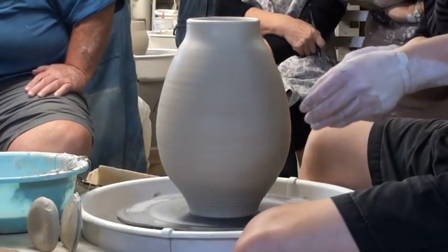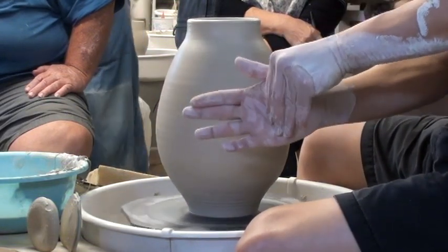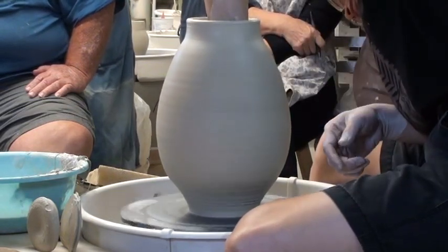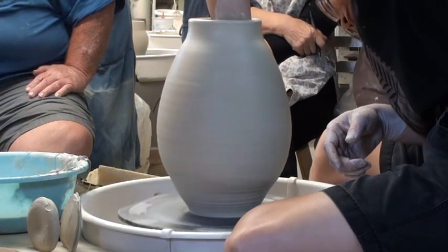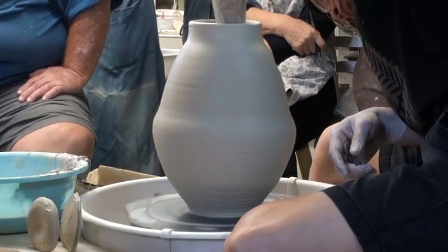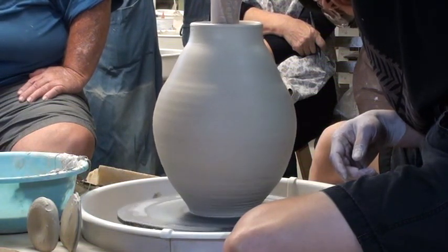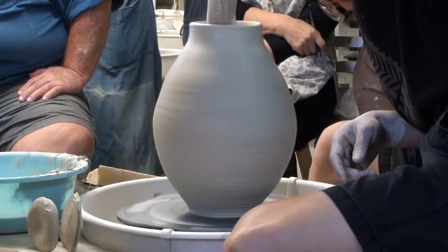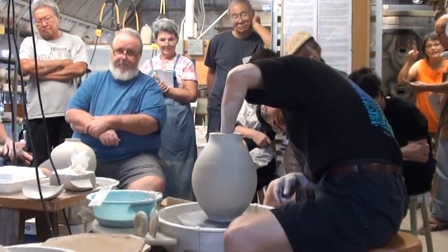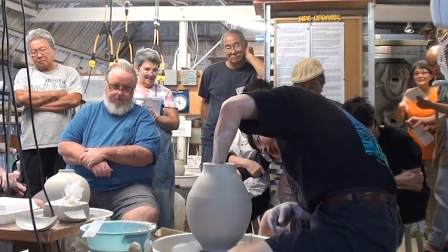Basically, I have more finger touches. This finger touches more. So the fingers like this. Bring it up. This is a good way to practice shaping and stretching.